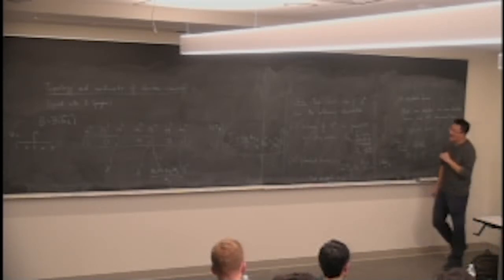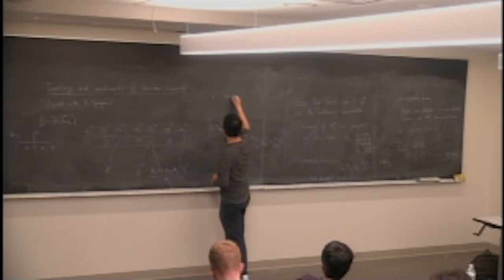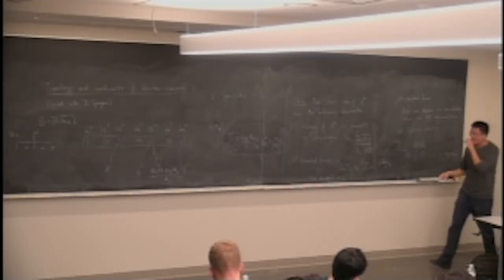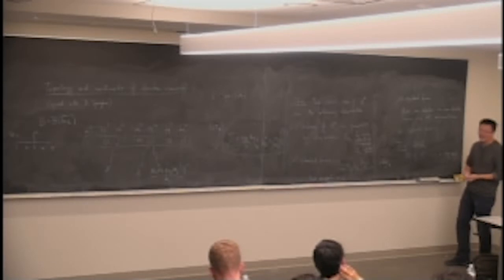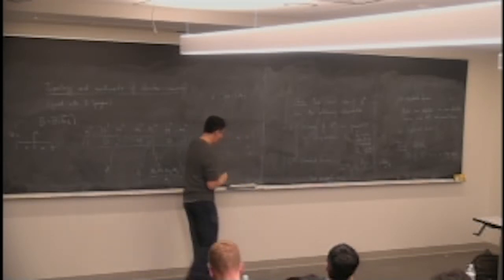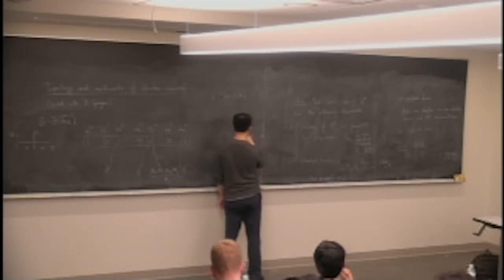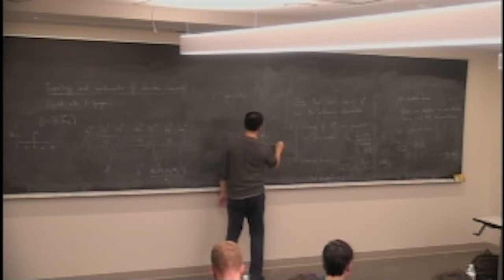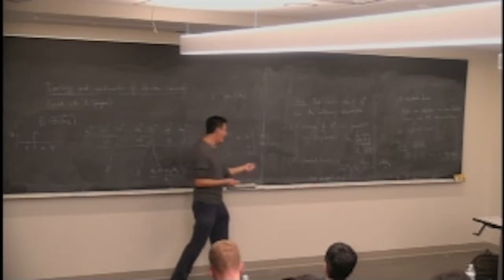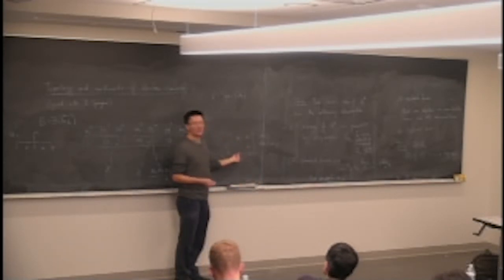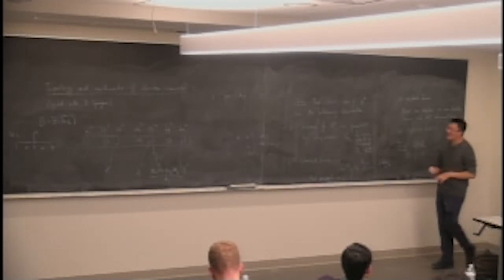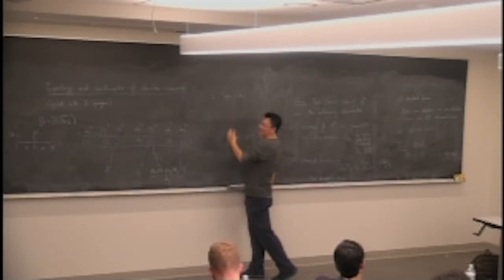The way I define a cluster variety is X equals spec of A, so it is necessarily an affine variety. When you glue these cluster tori together, like in my 3x3 matrix talk, in the case that we had previously, where we take 1, 1, 1, A, B, C, the cluster variety is given by the condition that C is not equal to 0 and this minor, AB minus C, is not equal to 0. There are two cluster tori, and there's one point in here that is not on either cluster torus. If I remove that point, the variety is no longer affine. Affine means that I can recover the cluster variety perfectly from its ring of functions.